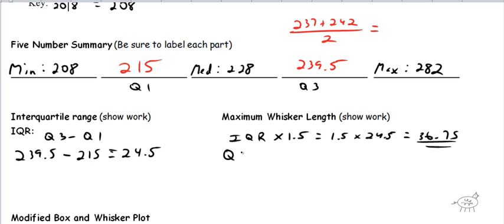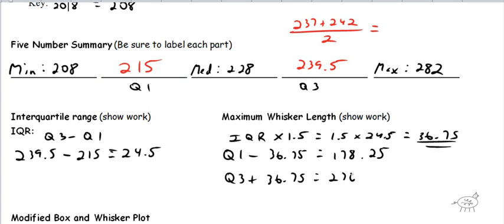So let's look at the left. It's Q1 minus, that's the lower bound. So Q1 minus 36.75 gives us 178.25. And then the upper bound is Q3 plus 36.75, which gives us 276.25. That's the maximum on the positive side.